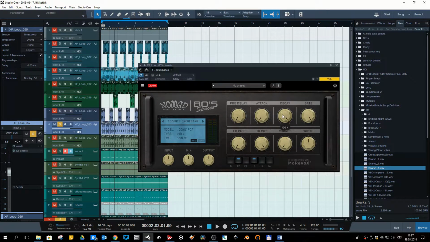Let's load the reverb. Really nice sounding reverb.